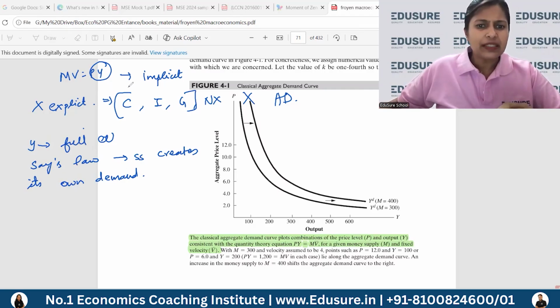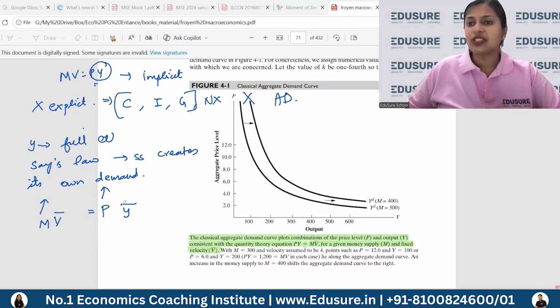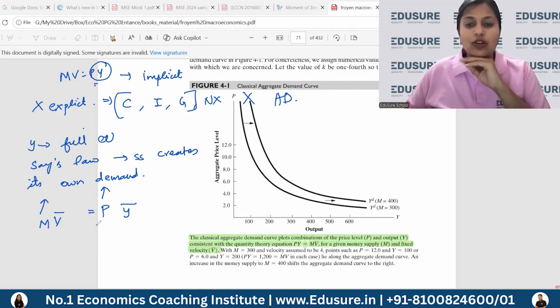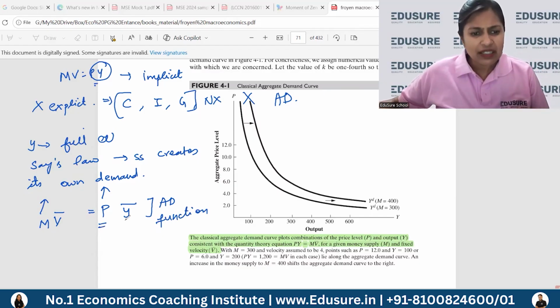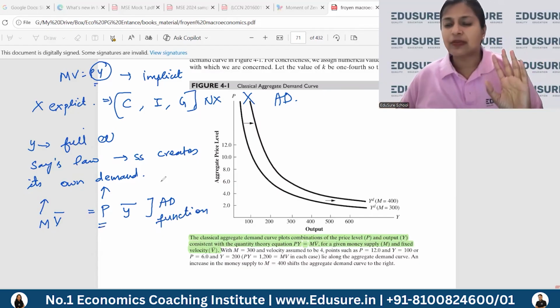And basically this function that MV is equal to PY, this function really determines prices, because Y is fixed in the short run, money supply is variable, V is also fixed in the short run, and P is variable. So as M increases, it is P which is changing or decreasing or increasing. So this QTM, which is the aggregate demand, so this is the aggregate demand function in classical model, and this is really just determining P. Okay, because Y is fixed by the supply curve.